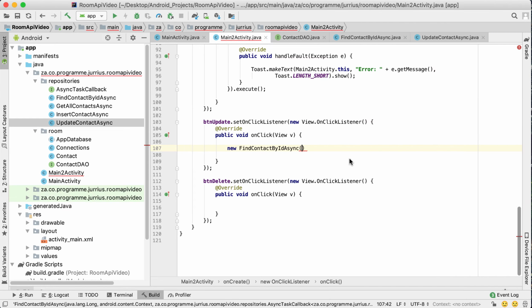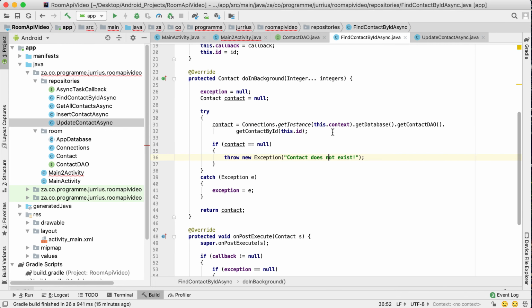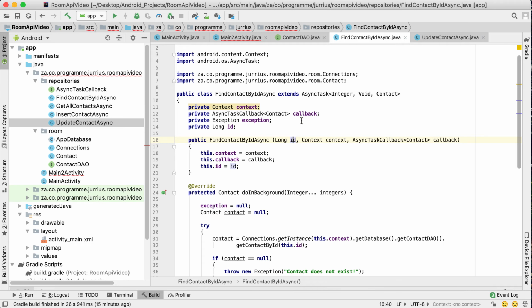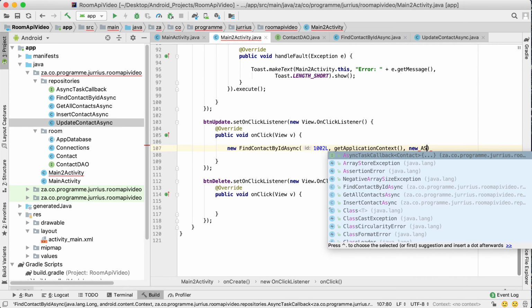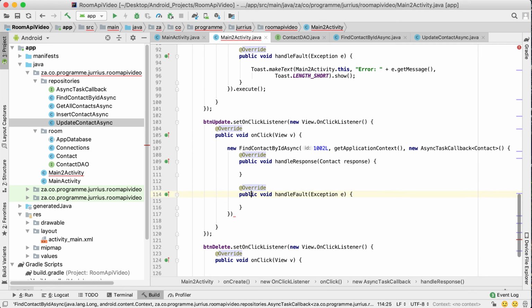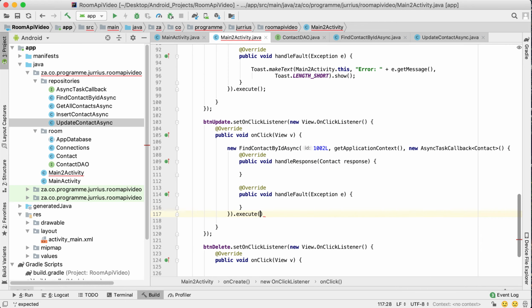So I'm going to say 1002, and then if it gives you a problem because it needs a long, you can just append the L there. Now look at your find contact by ID async. It accepts an ID, a context, and the callback. So the context will be get application context, and then the callback will be new async task callback. And then just remember to use .execute there.